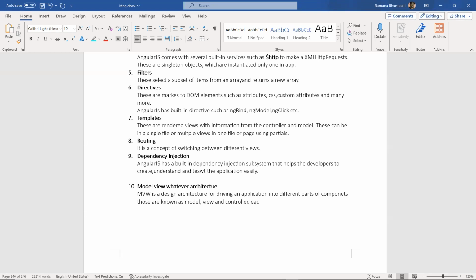Each part has distinct responsibilities.